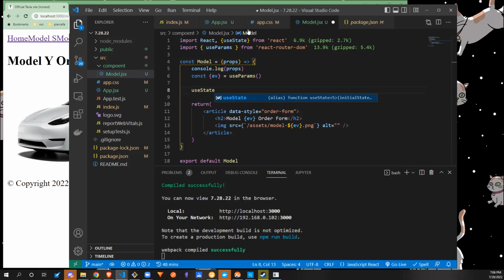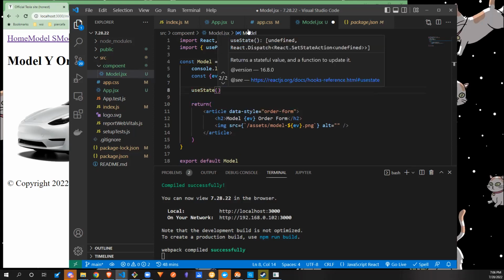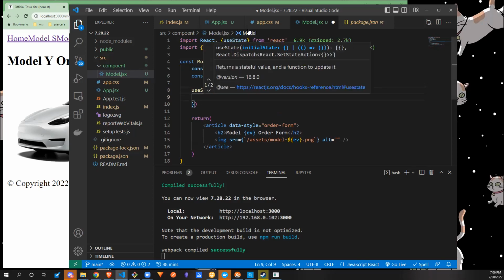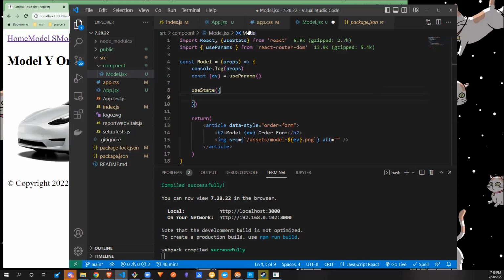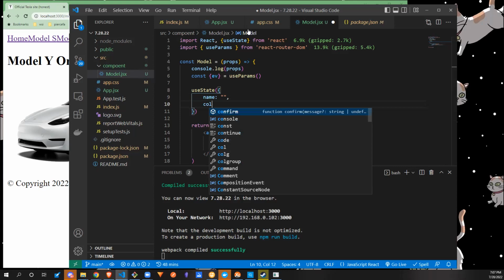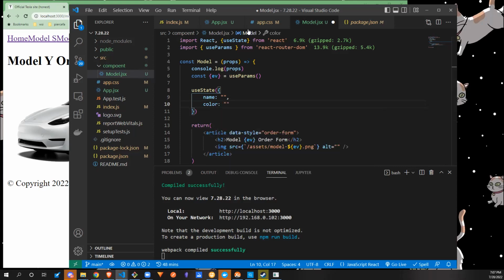And in our useState, we're going to want some sort of initial state for, say, name. We could probably do a drop down for color, which is also going to be a string. And maybe we want a checkbox.